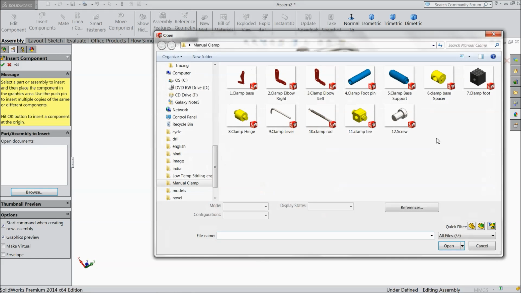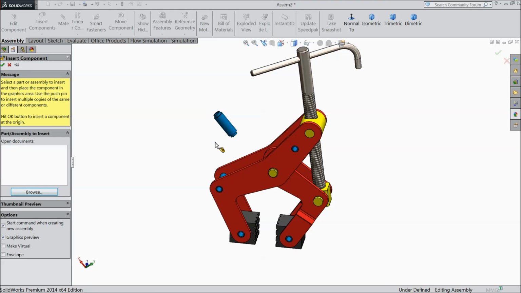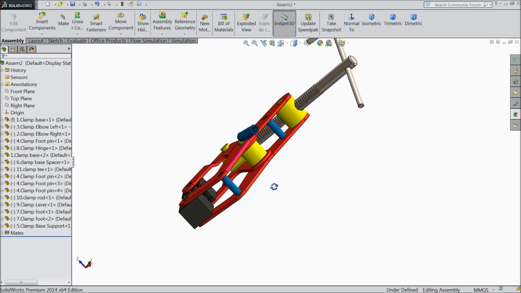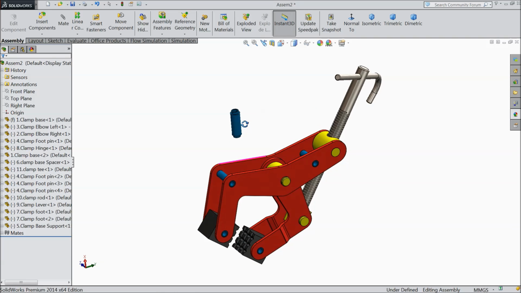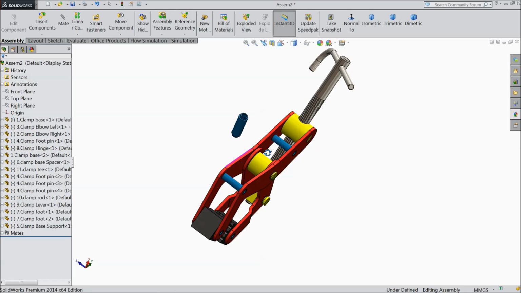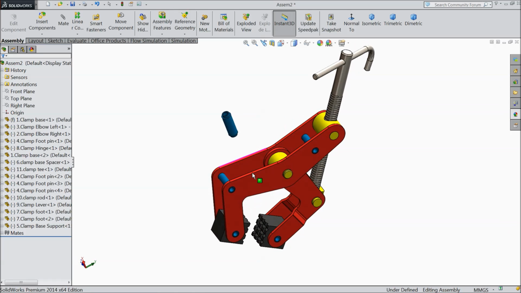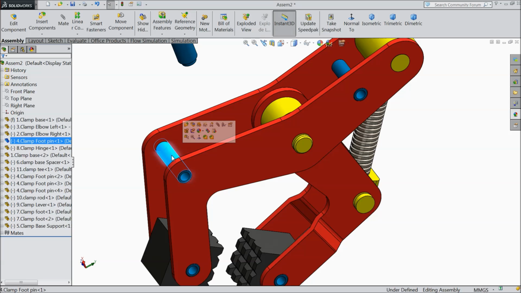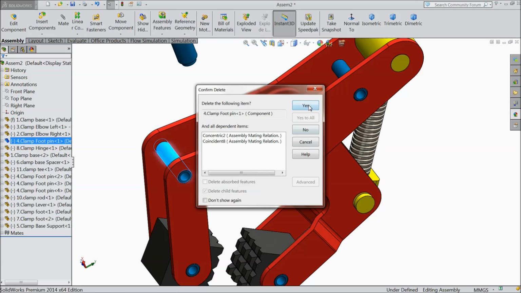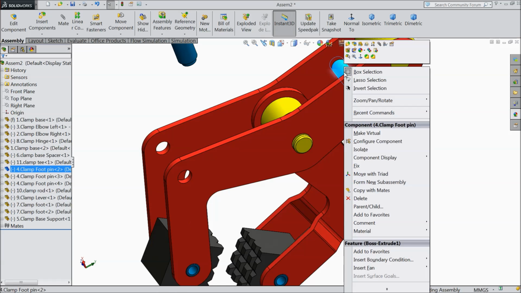Now insert the component. Which component is balance? Clamp base support. Actually delete these two components. Yes, and these two.